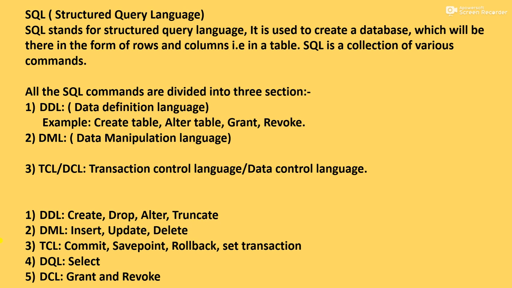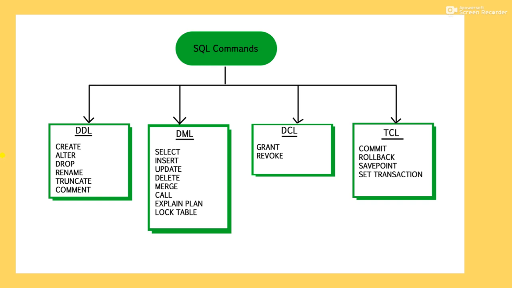Okay students, now you can see grant and revoke is also there. So DDL is data definition language, DML is data manipulation language, TCL is transaction control language, and you have this data query language, and DCL is also there. Okay, so now let's see this. You can see this image. Now these are the SQL commands. These are data definition language. We have data manipulation language.